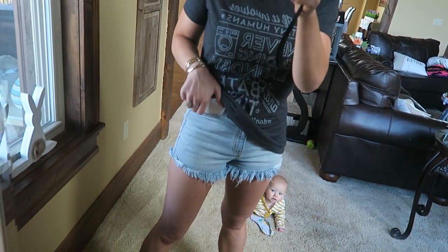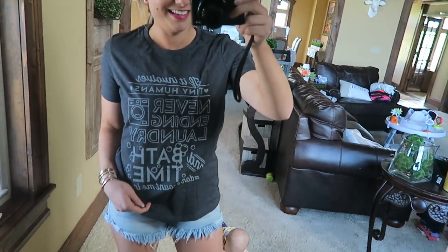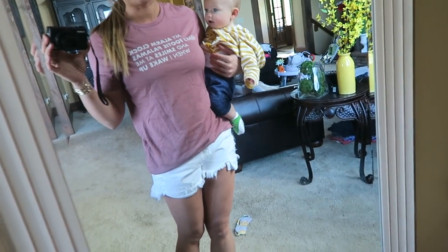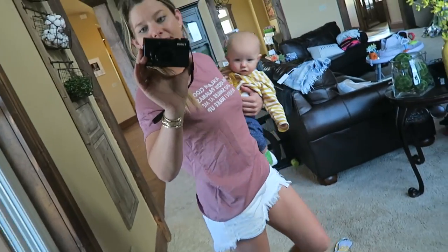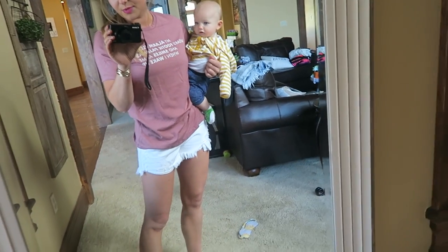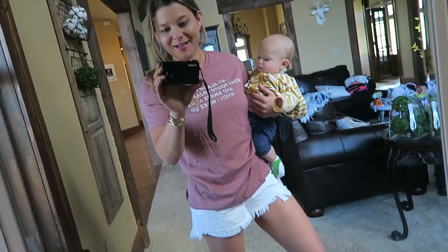I think these shirts look so cute with denim shorts. I just got these from a little local boutique. And I'll show you guys, I got them in white too. But isn't that such a cute outfit? Okay, so this is the second one that I got. This one says, my alarm clock wears footy pajamas and smiles at me when I wake up. So cute. And this one is in the Heather Rogue color, which I think is so cute for spring and summer. Oh, I love this. It's my favorite colorway that they have. And then I just paired it with some white denim shorts that I also just picked up this morning at a little local boutique. But I am so ready for summertime, guys.